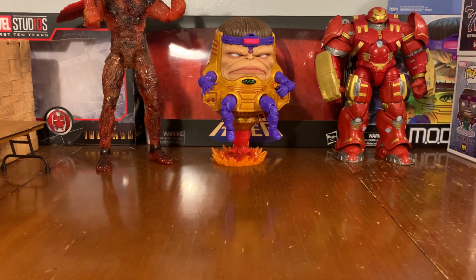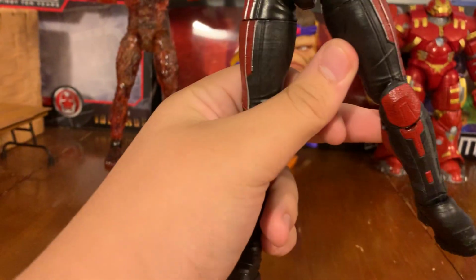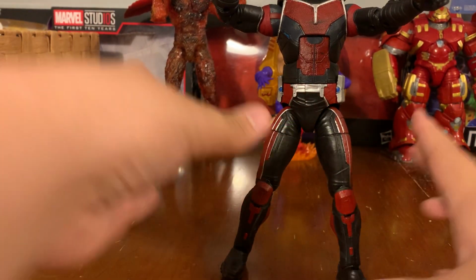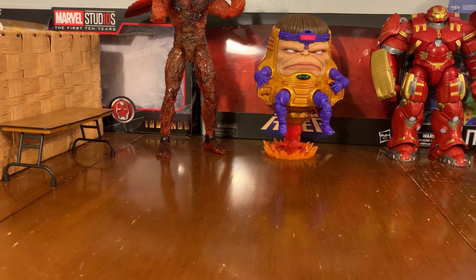We'll go with this guy next. This guy right here is a big boy, a little bit shorter than Surtur. Still pretty big, and that is Giant Man from the Marvel movies. He's really nice, with pretty good articulation. The reason he's here is because this guy's just a big dude. This is not the Build-A-Figure version; this is the separate little release version. I got mine for 20 bucks, which is a steal in my opinion, because this guy was selling for around 40, I believe, before it got re-released.